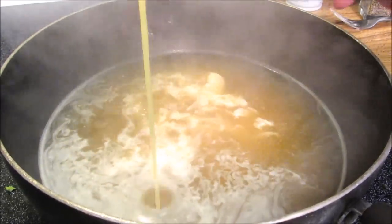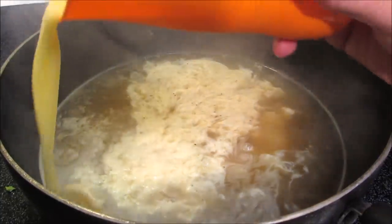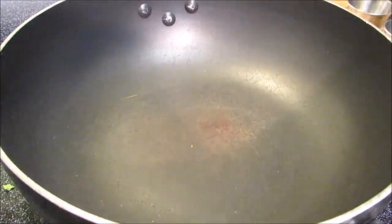Today I'm going to make a Chinese carryout favorite, egg drop soup. Simple, easy, and delicious. So let's get started. I'm going to start with some low sodium chicken broth.